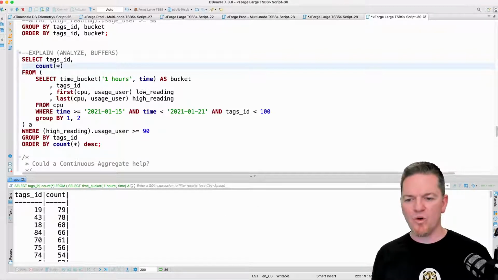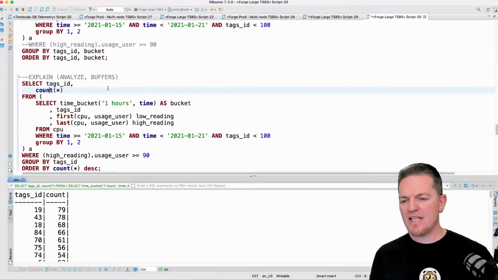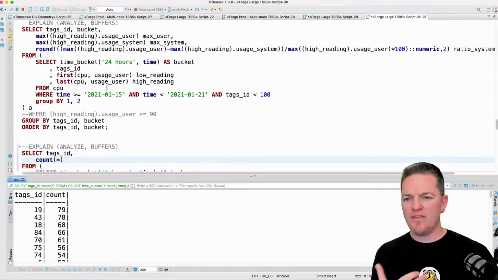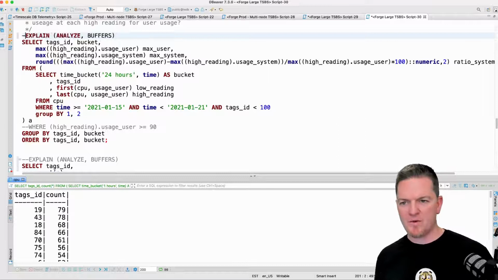And I could see, because I'm ordering it, this one computer, man, it hits 90% or more numerous times in that day. So 79 times within each hour, it got that high reading. So there's a lot that you could do with that. One of the things I think is interesting, though, is that this is fun to do, but it can get kind of expensive. So I haven't done this for any of these.